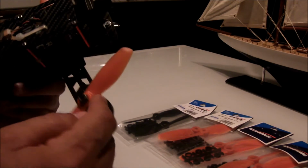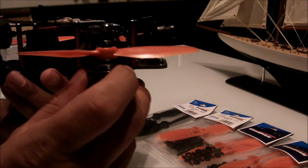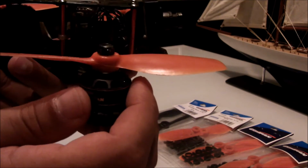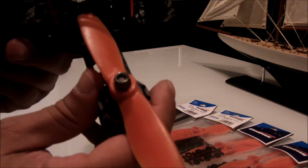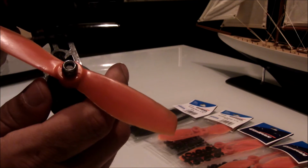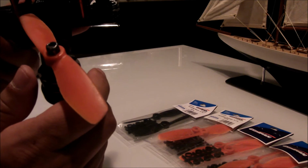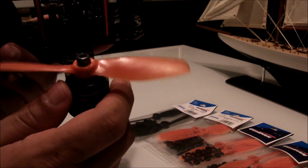Big thing that I will point out to everybody, and especially Gemfan, these hub widths are a little bit wider than HQ props. And the thing that I am noticing, I don't know if you can see, but the threads on these posts do not reach the locking part of these lock nuts. And that is the only complaint I have about these. They don't seat all the way down, and it could be an issue, could be a non-issue for a lot of you. They're just taller. So if you don't have a whole lot of thread sticking out the top, then you might run into some trouble. I hope Gemfan fixes that.